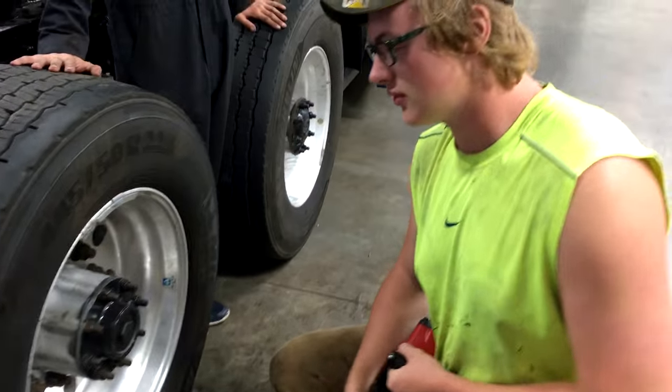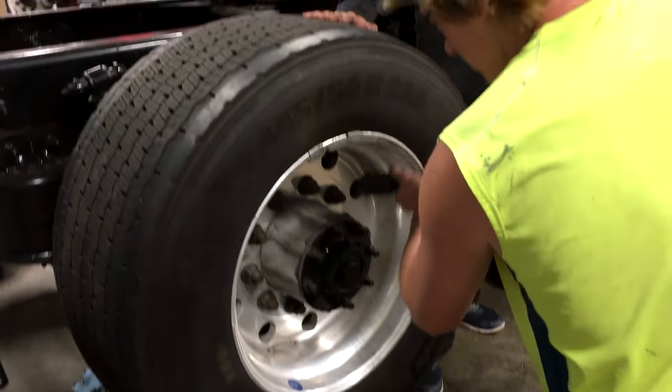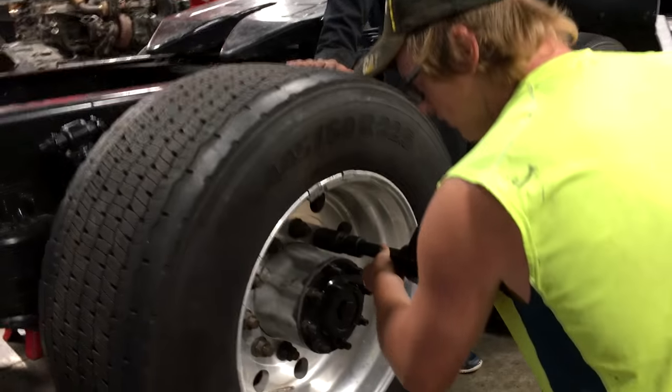So our next step here is ripping the lug nuts off. So we got our impact and our 33mm socket to do that.